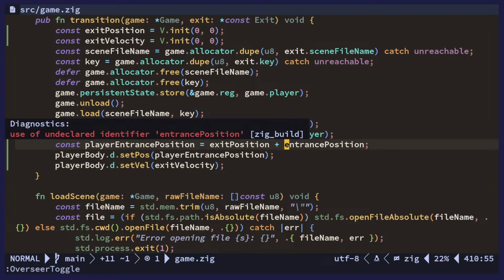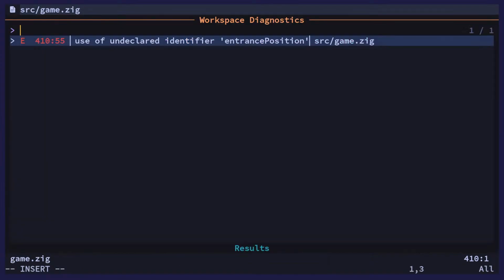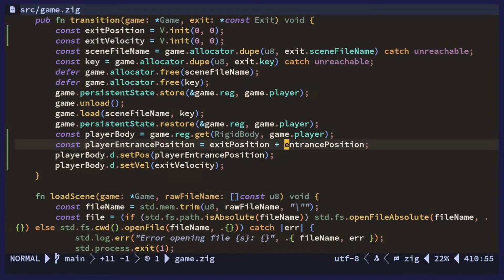So before, this would actually appear as virtual text to the right of this, but I disabled that, and I basically disabled all of that stuff. So now, if you want to find the errors after you're done with whatever you're doing, you can just open the diagnostics and you can see where you have the errors that you have to fix.